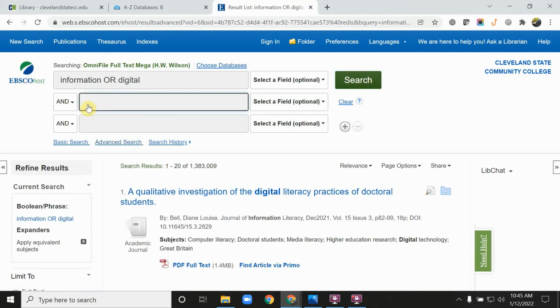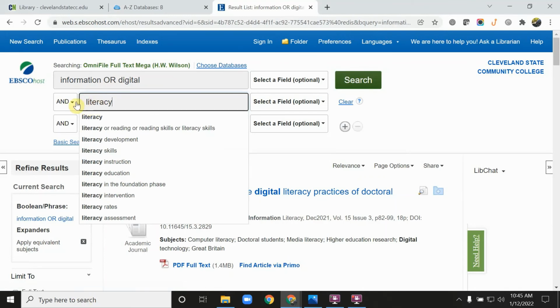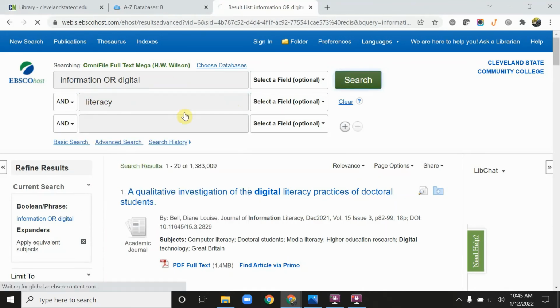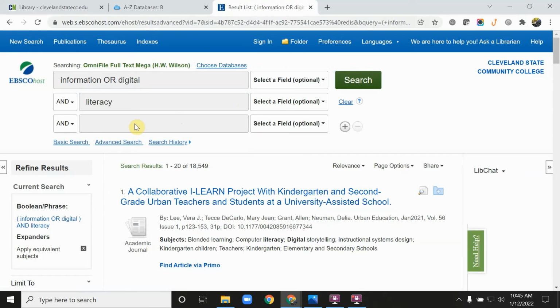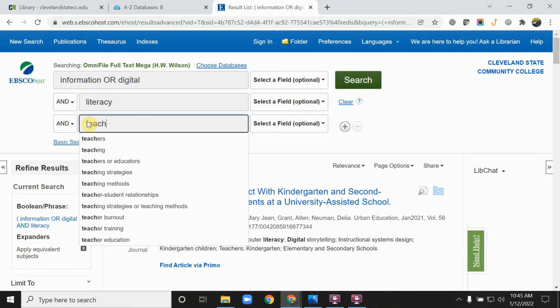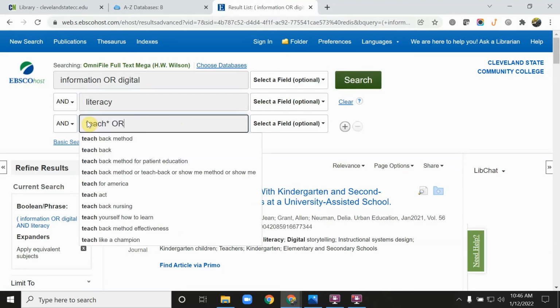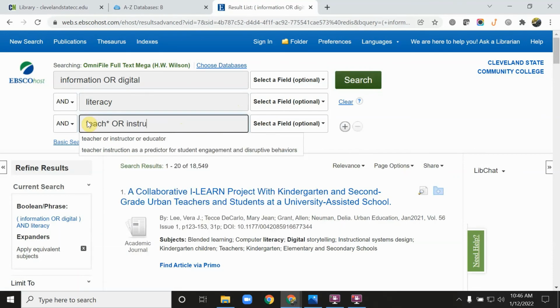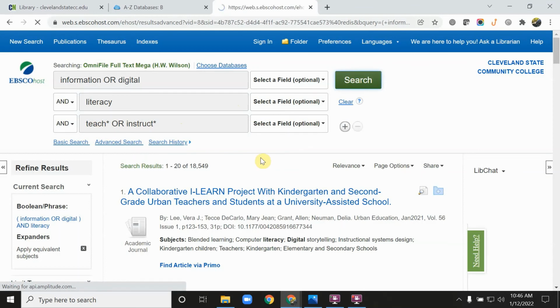We're over 1 million results, so we're going to say, okay, so let's look at literacy. I've used the next line, and it says and we're going to say search. But that's still 18,000 results. That's a lot. So let's use some of our wildcards. All right, so we could have teaching or teachers, we could have instruction or instructors, and we've put or because we want both kinds of those words, and we hit search.